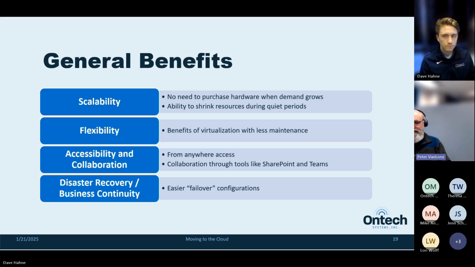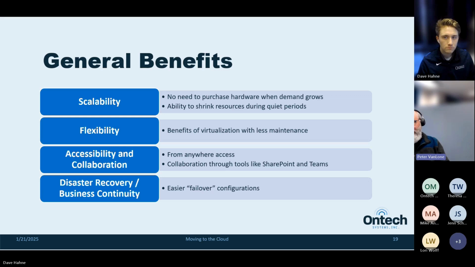Cloud is scalable, which means if you need to add a new server, you can do that very quickly within a matter of minutes. You don't need to order a physical box and then wait for it to be delivered and then assemble it and then firmware update it and do all that kind of stuff. You click a couple buttons, you deploy a new server. It's quick. It's also easy to shrink the number of resources that are running. And depending on how you deploy it, in some situations you might deploy multiple web servers that automatically increase in number depending on the amount of traffic.